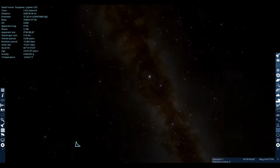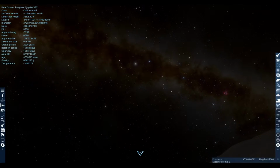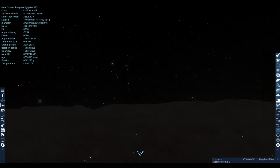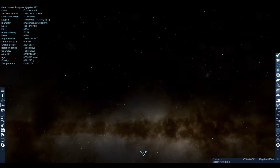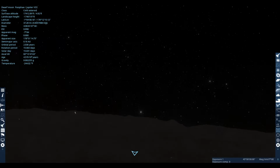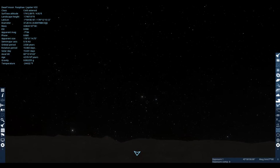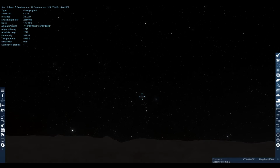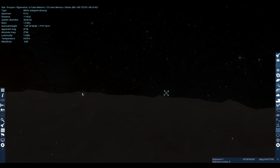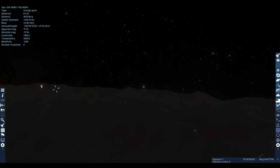Land on object. Let's see if we can land on Pasiphae and see if we can find Jupiter. It's interesting. I'm not sure we're gonna be able to see Jupiter from here, but we can see it before. Might be in this little group. No, that's a star. We know how this went before. All right, guys, so that's Jupiter and some of its moons and things about Jupiter. Oh, wait, what's that over there? Oh, never mind. So we're going to probably do Neptune next.